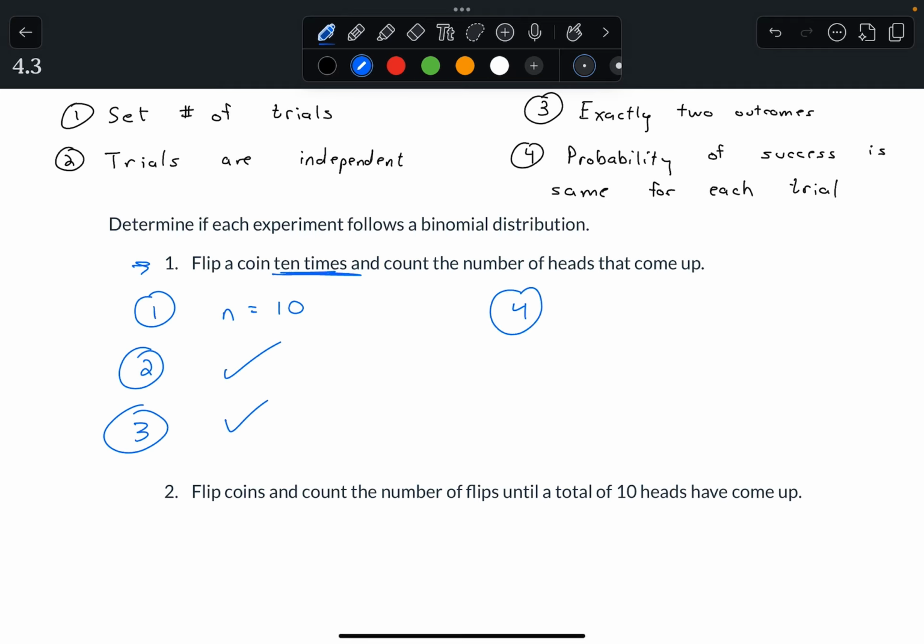And then the 4th, the probability of success is the same for each trial. We should be able to find that probability of success. In this case, because there's only 2 outcomes, heads and tails, each outcome is equally likely. That means the probability of success, which we often call p, is 1/2 or just 0.5. So as we're checking these, we should be able to tell 2 things. We should be able to tell what is n, the number of trials that we're running, and then what is p, the probability of success. And if all of these conditions are met, then yes, this is a binomial experiment. So we could use our binomial probability formulas that we're going to talk about later on in this section to answer questions about this particular experiment.